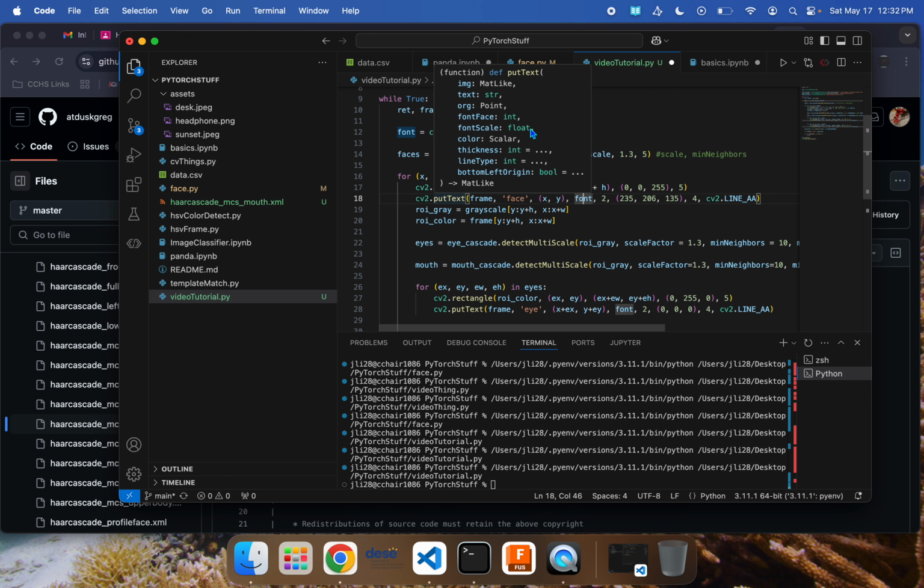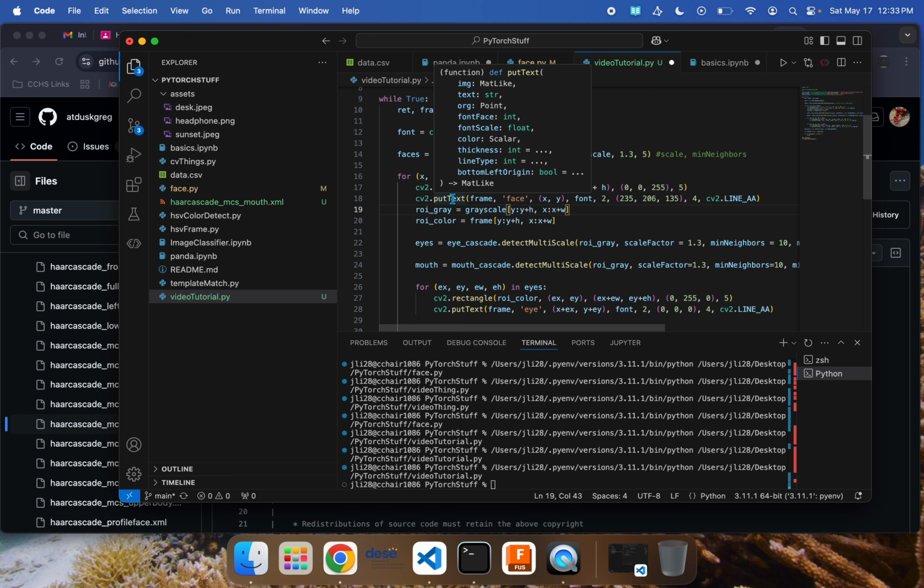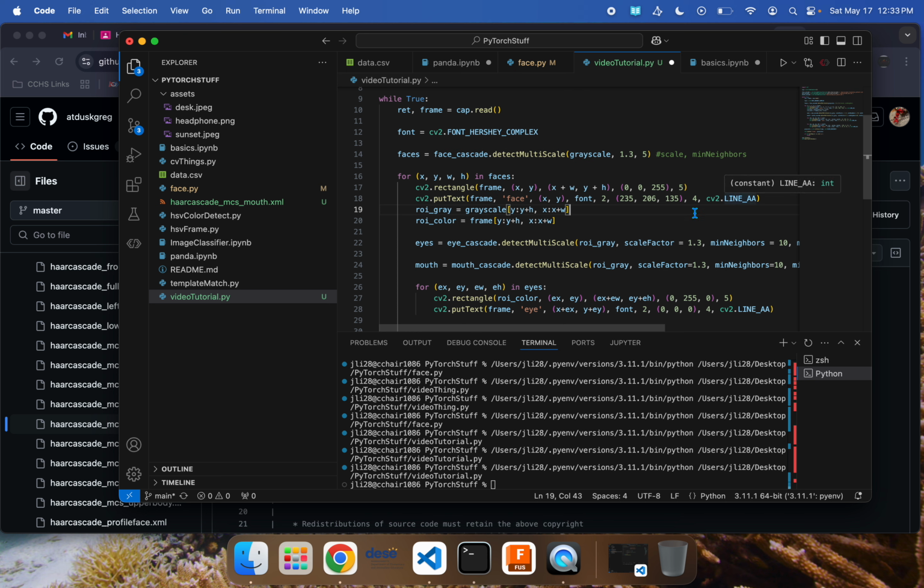And then the BGR color for light blue is this, I think. I like the color light blue. And then I'm pretty sure 4 is the thickness, and then line type, LINE_AA. I think they're just standard line.